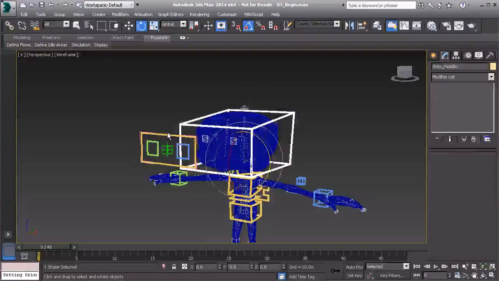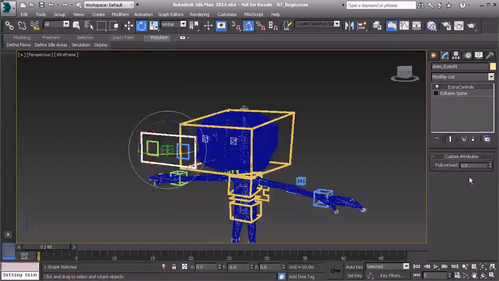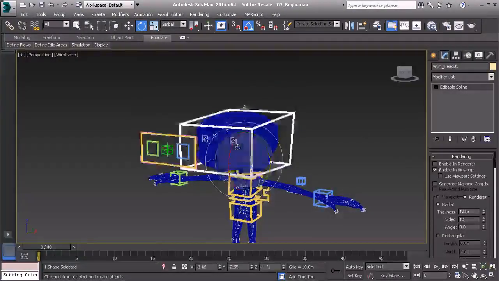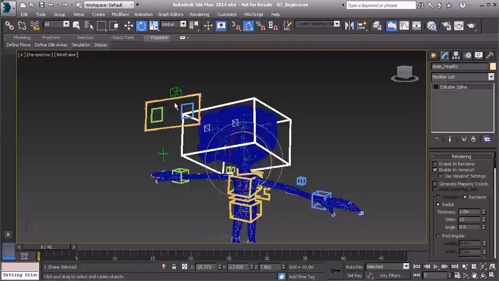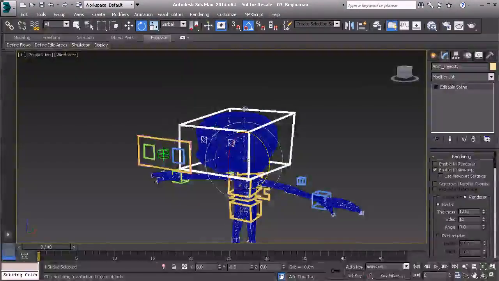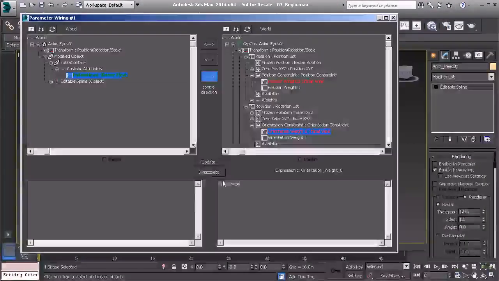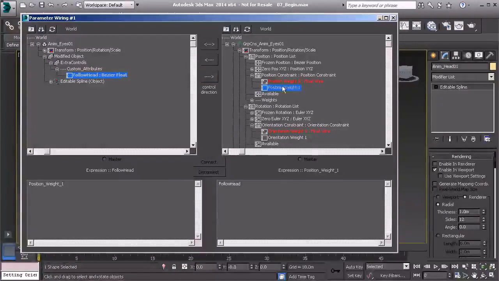All right, so now what we need to do is set up the second weight so that when we're at 100%, the head will then start to control the eyes fully. You can see how there's a slight shift or a slight sliding effect that causes the eyes to not follow their helper fully. So we'll need to tie that down. And here's how we'll do this. We'll need to work with simple math. Let's grab the position constraint second weight.